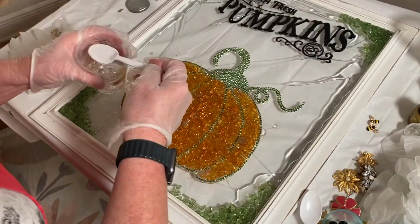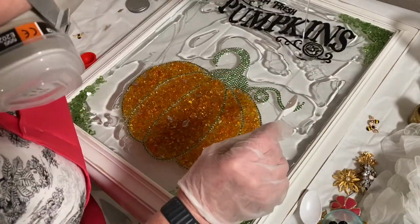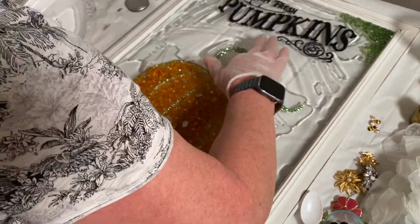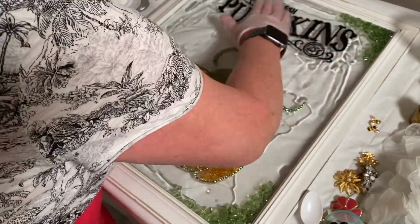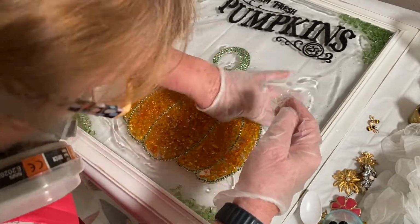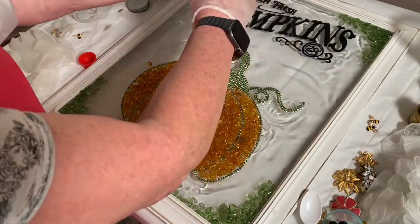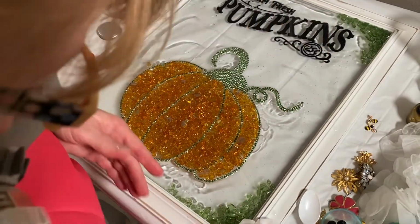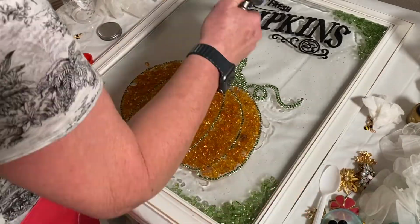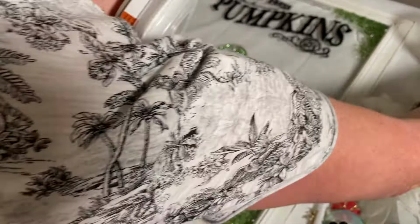and then I started drizzling the resin over that glass first, and then I poured the resin over the rest of the glass, putting it in the sides and the corners first and pushing it up, because although they say it's self-leveling, you do have to push it around and make sure that it's fully covered, and you really have to get down eye level with it and look, because it can be deceptive when you're just looking from the top. There could be some empty areas, especially when you're working with glass on glass.